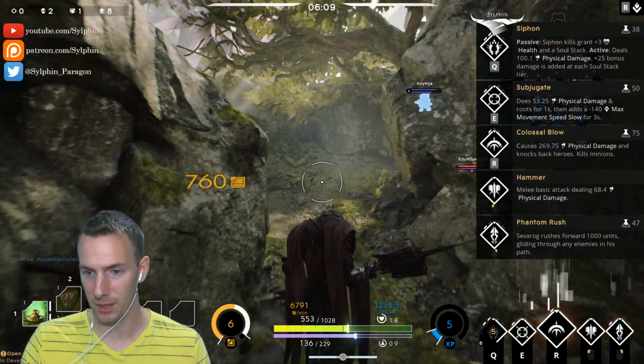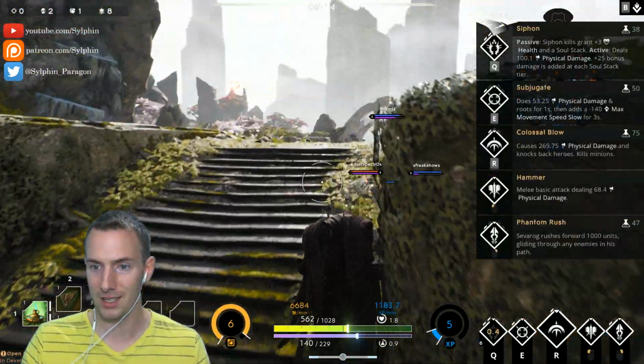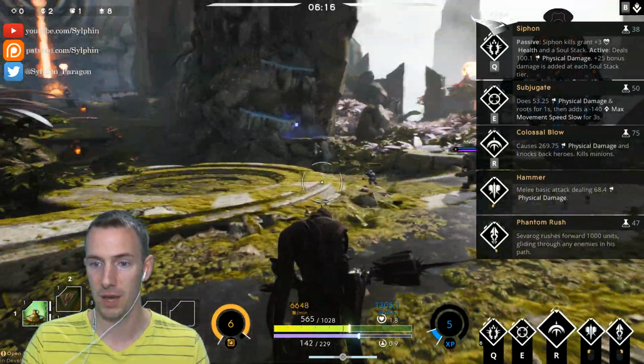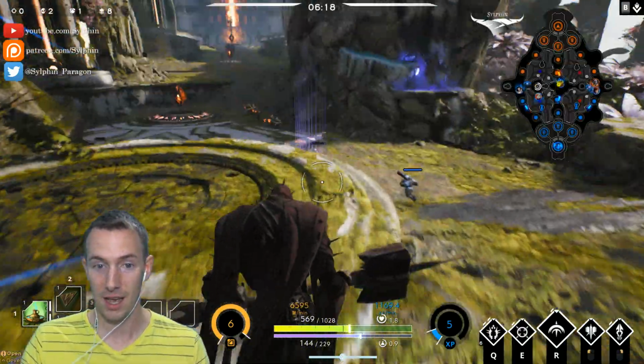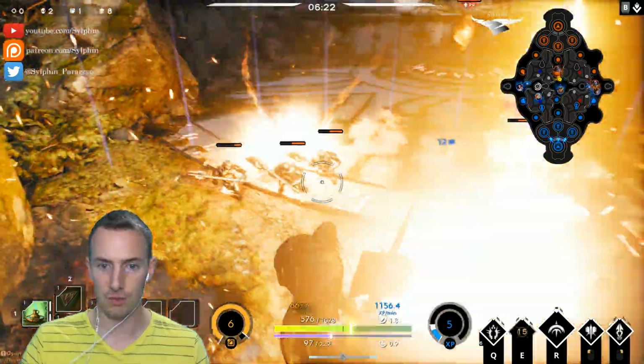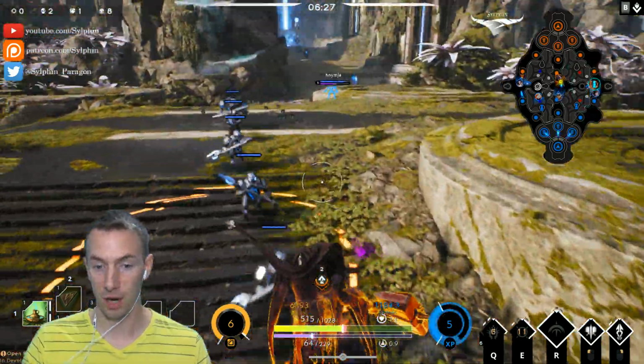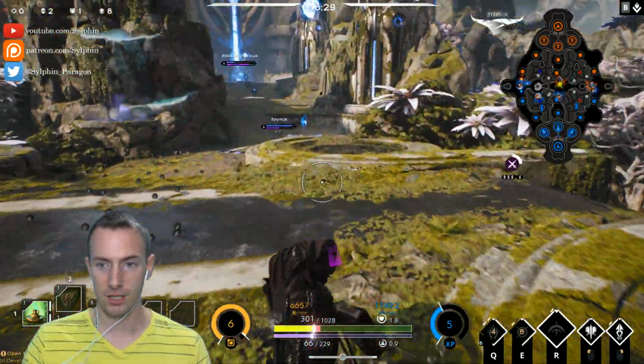And finally, the ultimate. His ultimate Colossal Blow causes 269 physical damage and knocks back heroes. It knocks them back a fair amount, to be honest with you. So it is really quite powerful when used properly. It can really, really secure these kills.